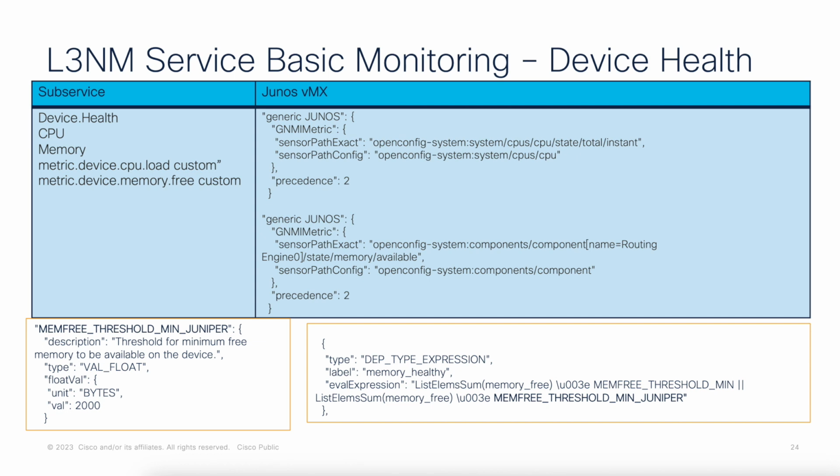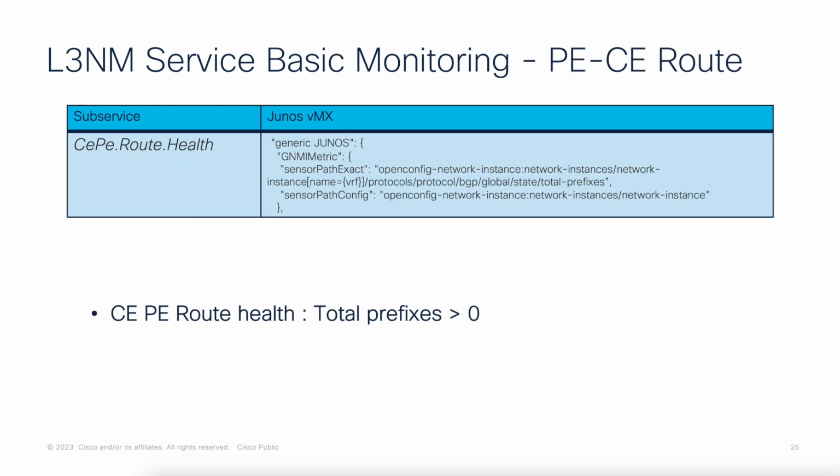This is something you have to do a little bit of research on, all these OpenConfig models, understand and try it out and see. There is no easy way to do this. It just has to be looking at the OpenConfig documentation, the vendor documentation, and then doing the show command that you're probably familiar with, and seeing that you're getting the exact same value. At that point, you know that you got the correct value. You can set thresholds to detect alarms, so those thresholds are set in this format. So basically, it's a low-code environment where you're creating JSON entries into the heuristic package file. And then here's an example of getting the total prefixes in the VRF.